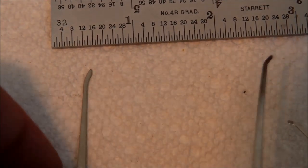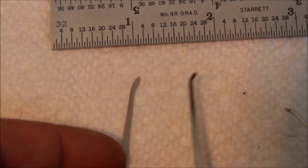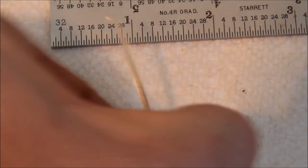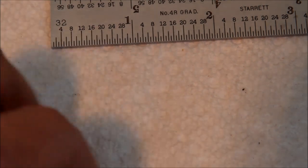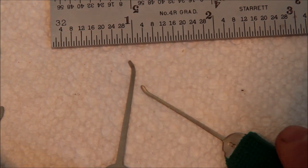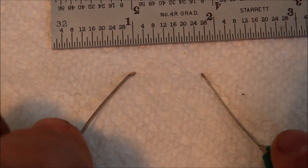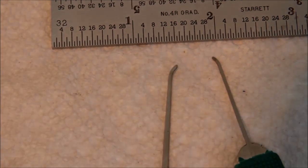And then some more hooks. This one came with this sort of rust on it, so I don't know what's going on with that. That's not me. That's a really shallow hook, you might even categorize that as a reach diamond, I'm not sure. But this one, very thin, kind of flexible, good for getting into little spaces. And then you get into two that are really quite small. I was using one of these when I picked the EVVA DPI the other day. They are quite bouncy, squishy when you get going on them. And this one even wants to go sideways, but you can sure weave those into those little narrow keyways. So they're the hooks.